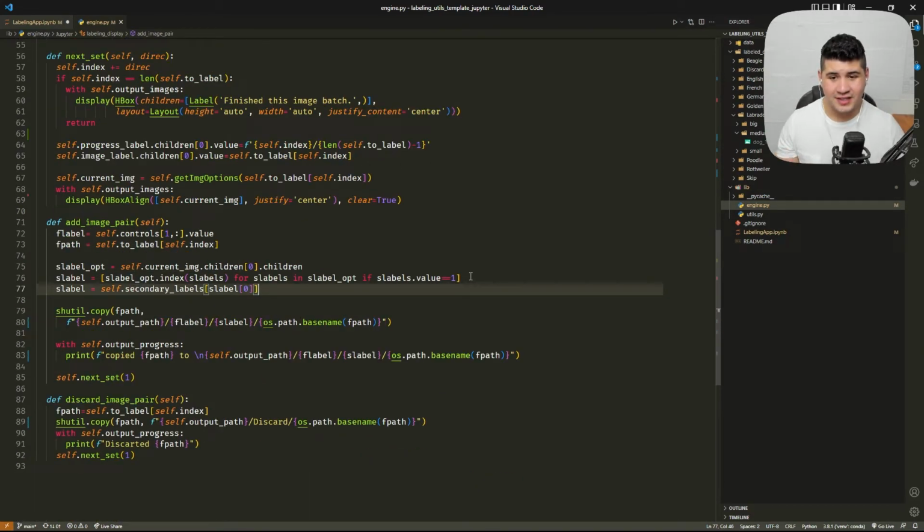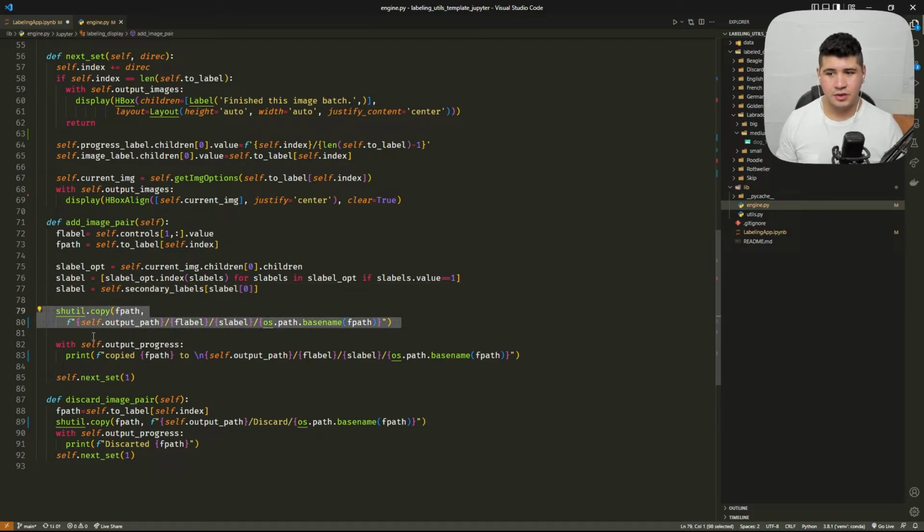In this crazy line here, what we basically do is grab only the one that is selected, or the ones that are selected. So we loop through all the children, we give it the name of slabel. If the slabel is equal to 1, we're going to put it in the list as the index of that label in the array. Then with that index, we put it in the secondary index and we retrieve the name of the secondary index. We can do this with argmax in a much cooler way with NumPy, but I did want to make it less bloated and use fewer libraries than we are already using, but whatever.